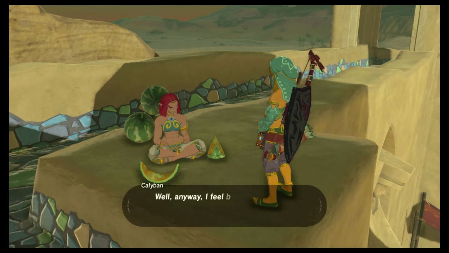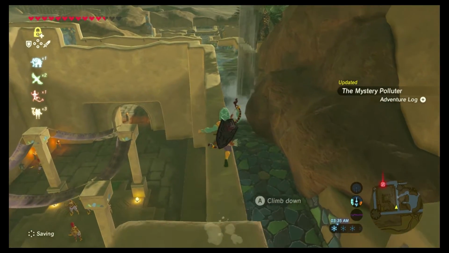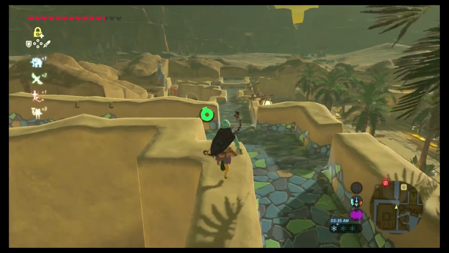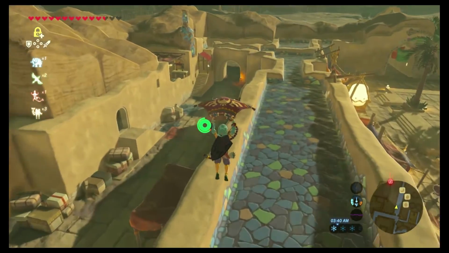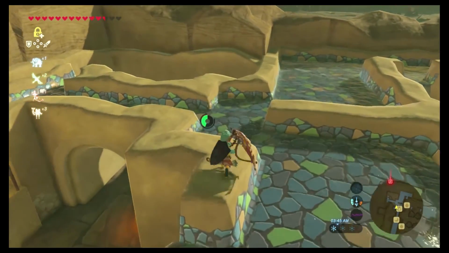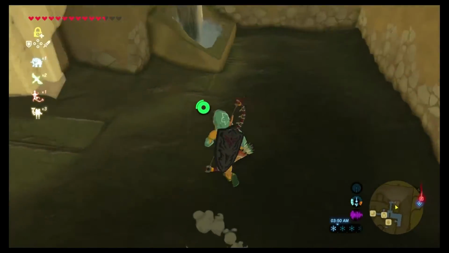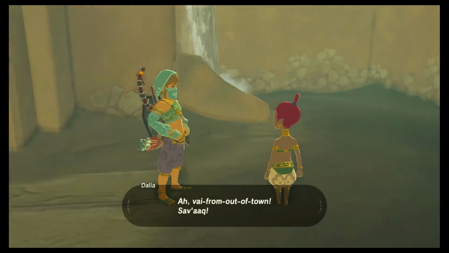And there's a little girl making a garden. If you talk to her, you'll get the quest where you need to go find and talk to the other Gerudo. She's going to want 10 wild berries. You give her 10 wild berries, and then she'll stop throwing melons in the water, which in turn stops polluting the garden that the little girl down here is trying to make. However, she's not around at nighttime when I came around, so you just got to go sleep, and then you come back and she'll be right here.